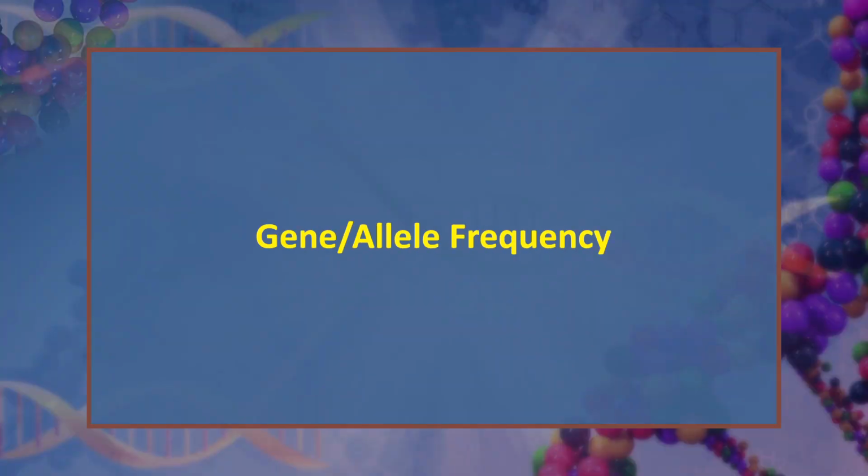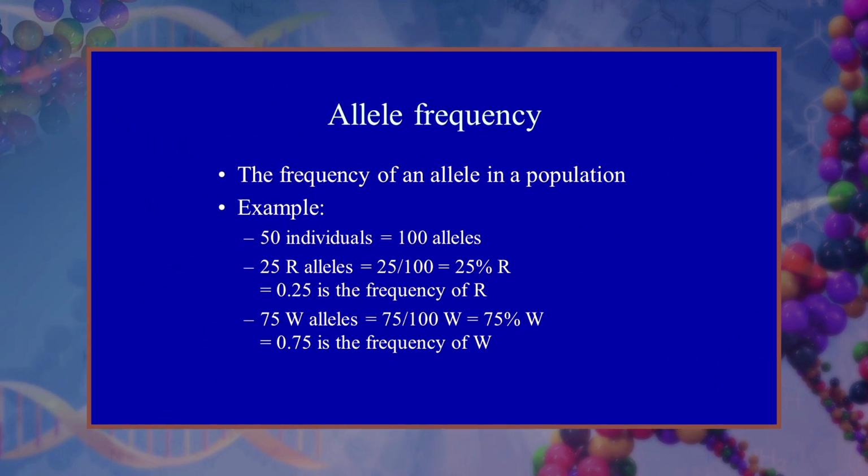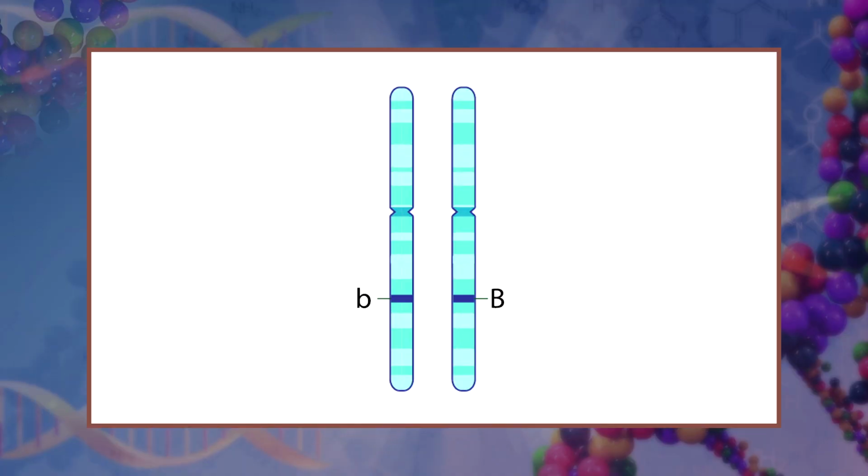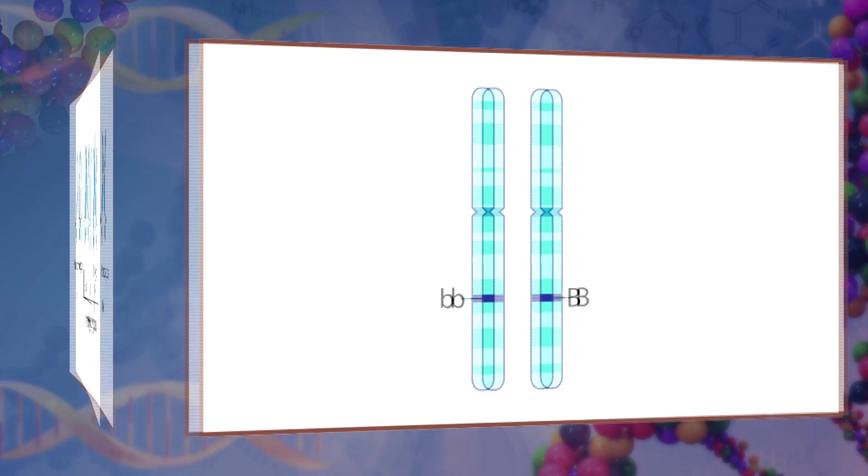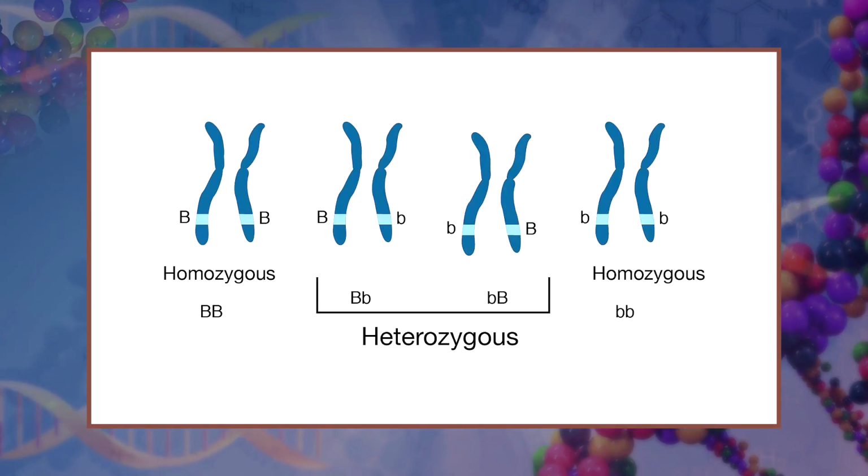Dear students, let's discuss the gene allele frequency. Gene frequency can be defined as proportions of different alleles of a gene in a population, and in a particular generation these frequencies depend on their frequencies in the previous generation and also on the proportions of various genotypes in the total population. In any population, if a character is controlled by two alleles, then the frequency of these alleles or genes can be calculated very easily by phenotypic observations of that character under homozygous and heterozygous conditions.